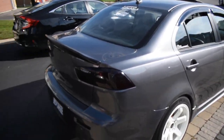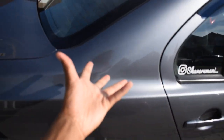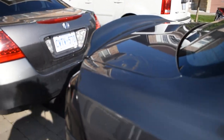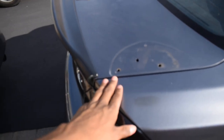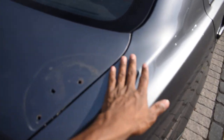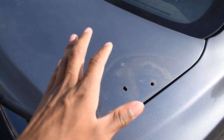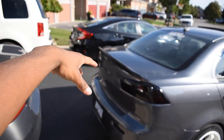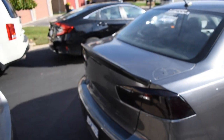We got Gary here, you already know Gary. We got the duck bill over here — we rock with the duck bill — but we have these holes here. As you can see I've already had something here before, but it's not clean right now because we got something for that. Some of you already know what I have because I've already talked about it. Let's go check it out.